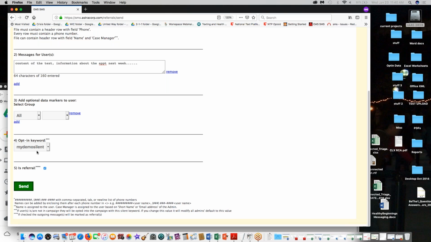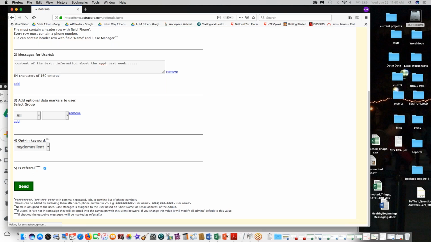No opt-in messages, nothing. And that's the silent keyword. So when we put a silent keyword into your program, that means that you can use it for just that, sending content to a phone number and not have it be an opt-in or any other content going out, just the content that you want to send.